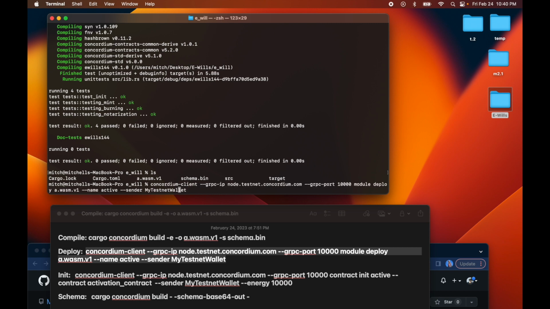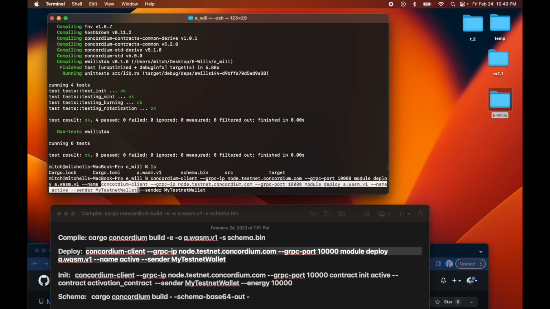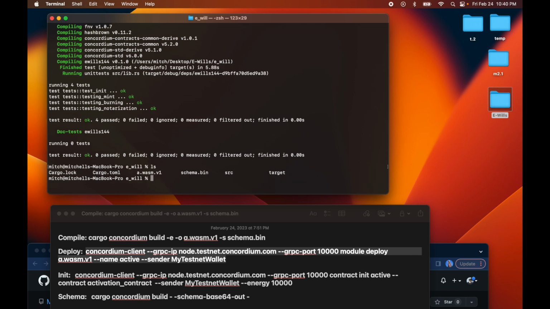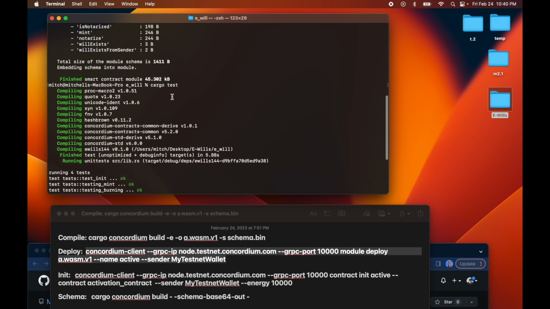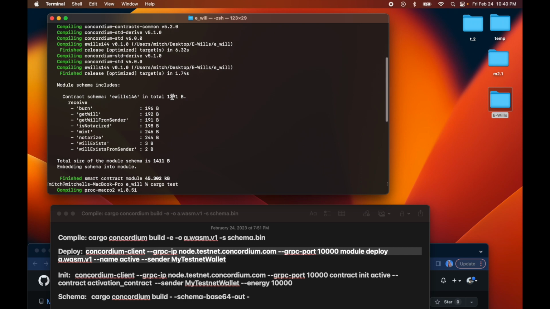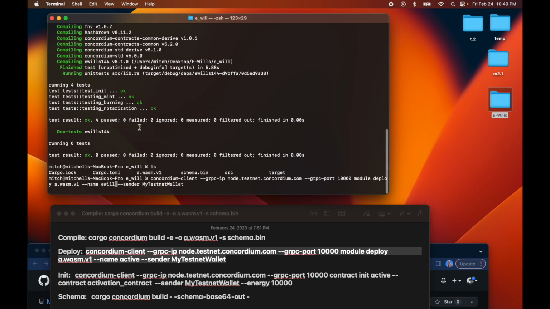And what we want to do now is change the name to our contract name, so that is eWill. And you'll see it right here. Should be up here, I believe, right? Right here, eWills 146. So eWills. Actually, I'm just going to make sure.